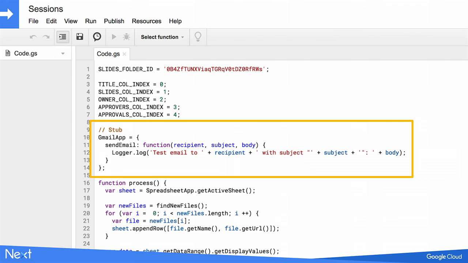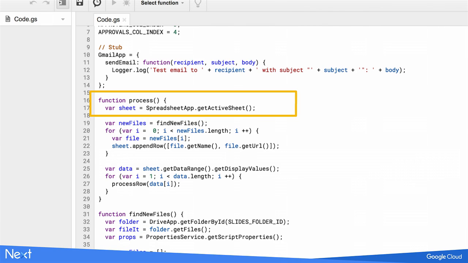Here, we're going to stub it out. We're going to replace it with our own implementation, and that lets us write a script that works with a sensitive API that sends email to people with the confidence that the first time we run it, if there's something wrong, if there's a typo, we're going to be the ones who see it instead of the recipient of the email. And so this is going to leverage Logger.log, which is just a simple logging tool. I'll talk a little bit later about more sophisticated logging, and then there will be a session at 4 o'clock today that goes all the way down the rabbit hole on our Stackdriver logging integration, and that'll be over in Moscone. But here is simply stubbing out sendEmail so that our script doesn't actually send emails until we're ready for it.